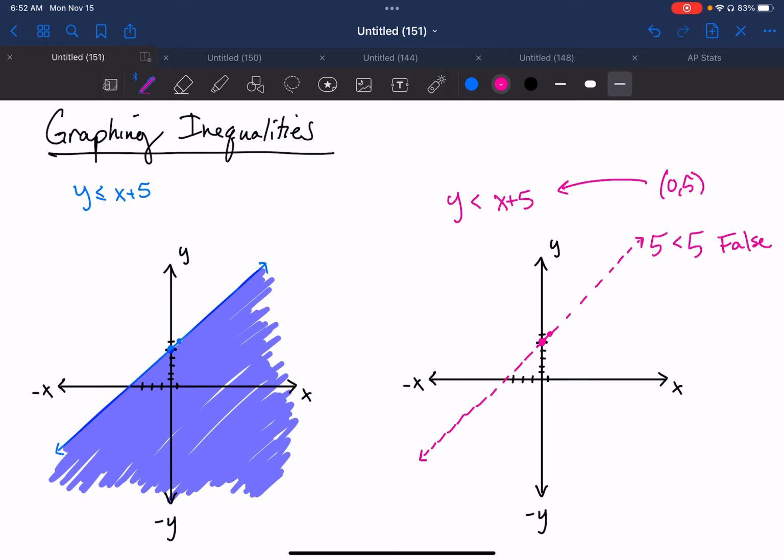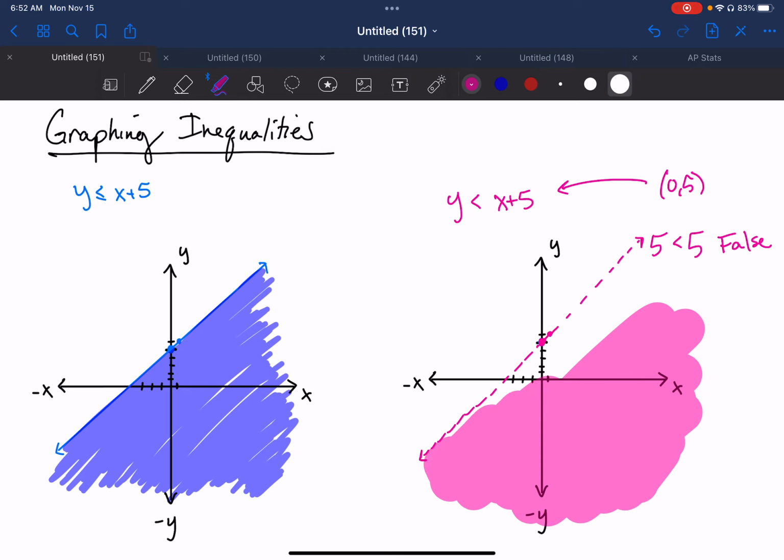And it's a lot easier if you're doing this on paper with a ruler, just knock it down. But then everything else is exactly the same, except I'm going to use a thicker one. That's more like it. Not only is it faster, it actually gets good coverage. So that's the only difference here when you're dealing with this sort of inequality, is that the line's dotted. That's it. That's the only difference.